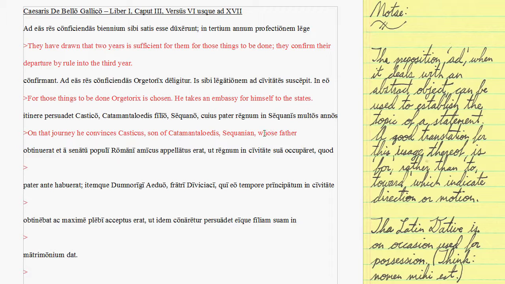You've got to remember that even though dative is not quite genitive, it's sometimes used as a possessive. So you can translate it as whose, as opposed to whom or for whom. The father for whom, whose father. Whose father, we have this regnum neuter, and with this subject out here, we're going to go ahead and assume that's going to be in the accusative. In or over the Sequanians, for many years, accusative of extent.